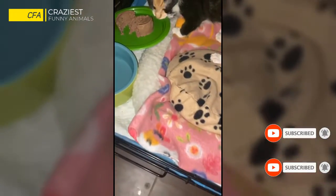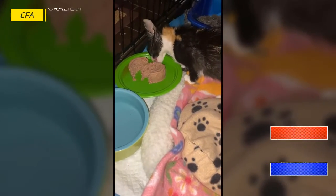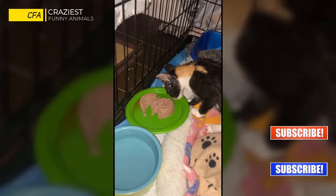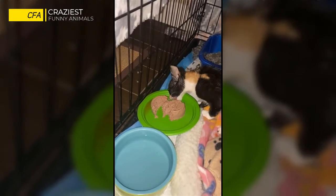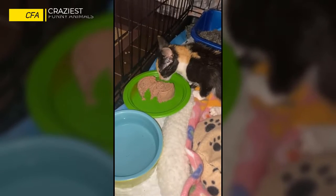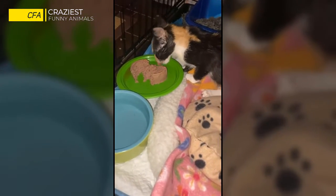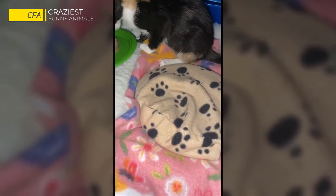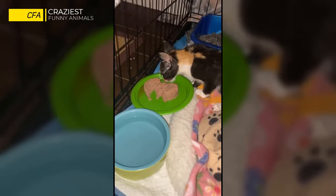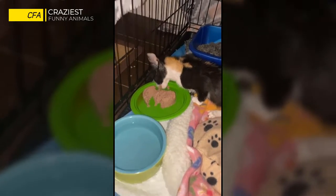So she's just gone into the cage for her evening can. She's on Purina Pro Plan, and her weight is 2 pounds, 11 ounces. You can hear Kenji in the background. And that's about it for her for tonight. She's been out 2 times today, and she's got her heating pad for the night, her water and clean litter box. Well, mostly clean. She just went in there just now.